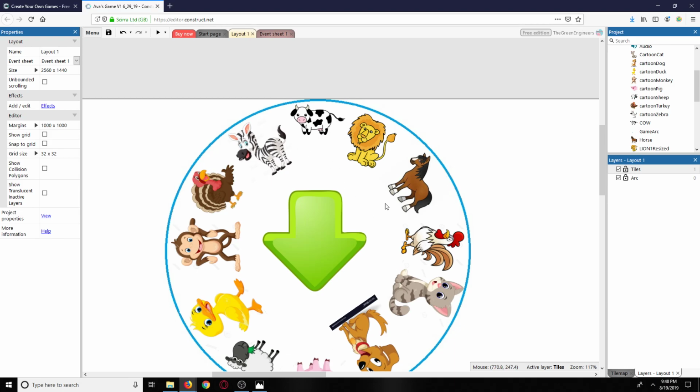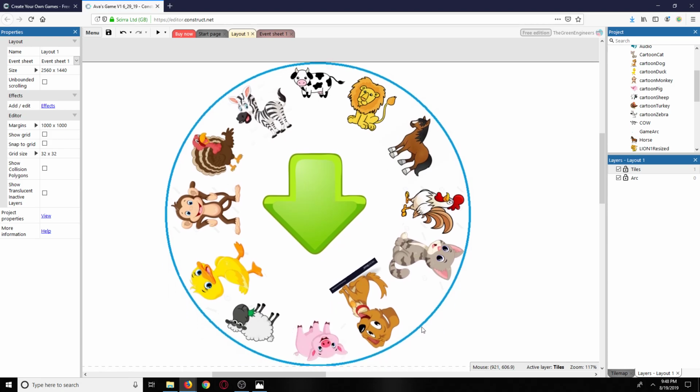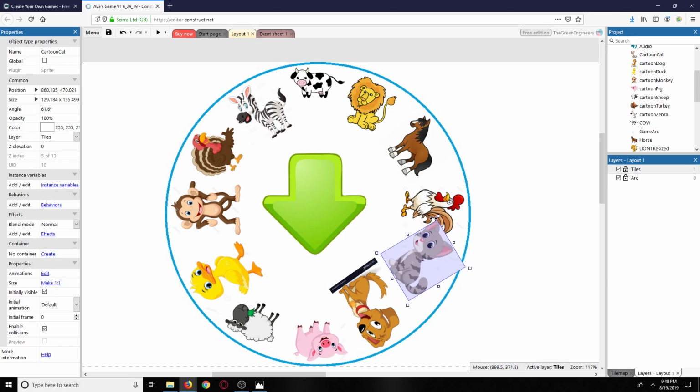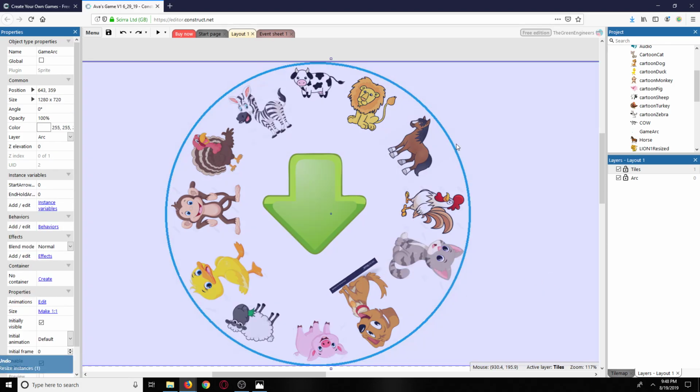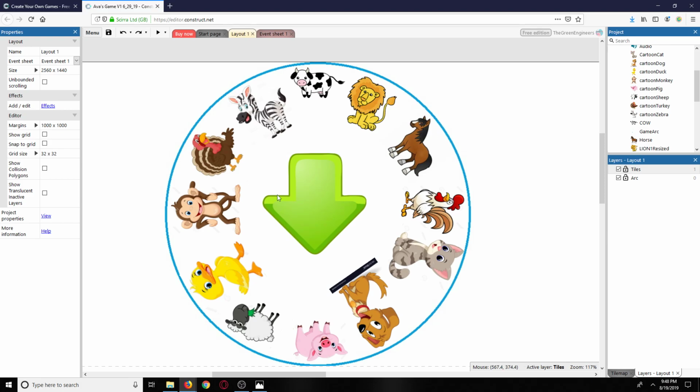Okay, so another thing that I was thinking is maybe if this gets a little disorientating about these animals being flipped, or maybe at this point the animals are now this way, but then they're flipped around. So one of the things I was thinking is maybe instead of having this dial spin, we could have the animals spin. So the dial stays facing straight up, and then the animals spin around the dial.